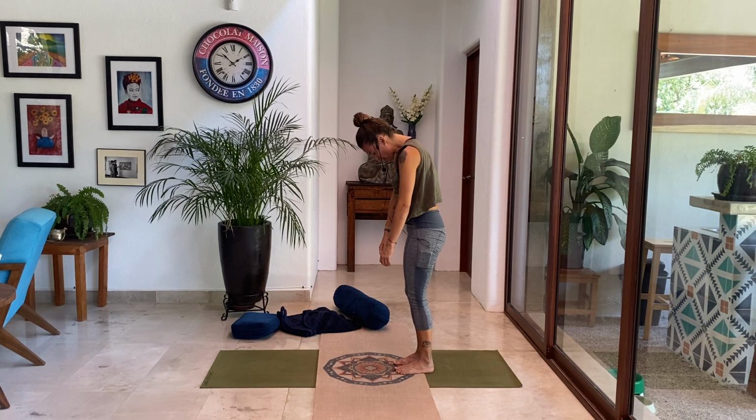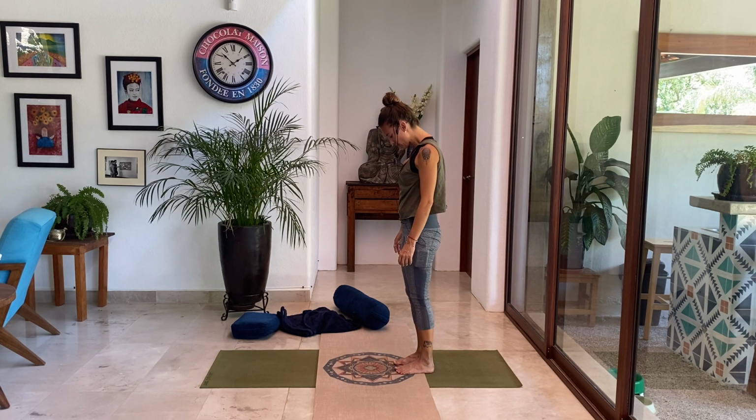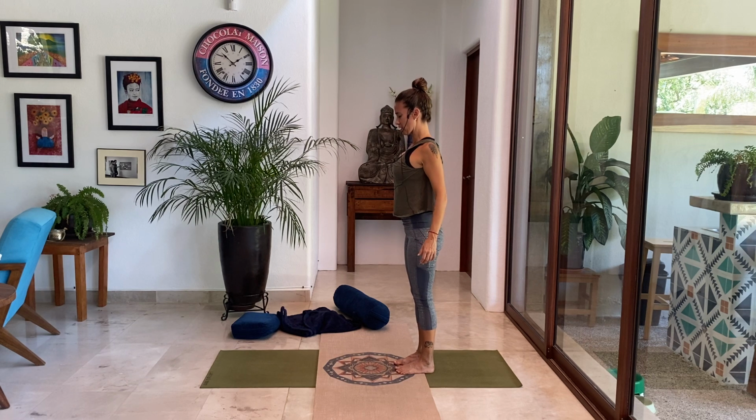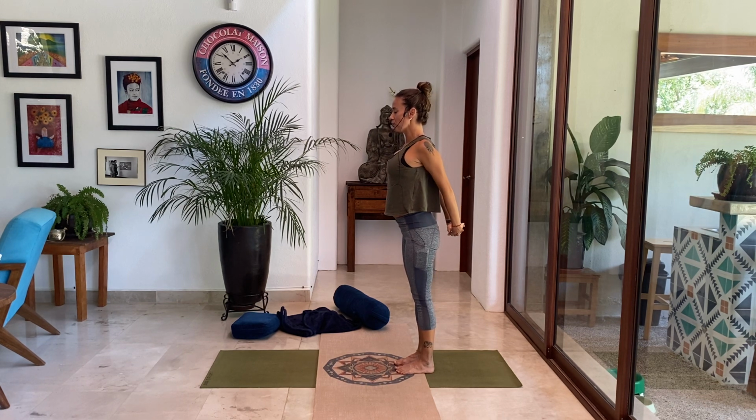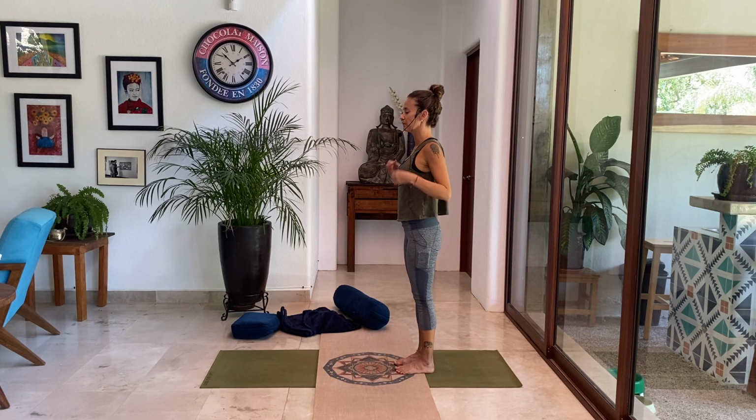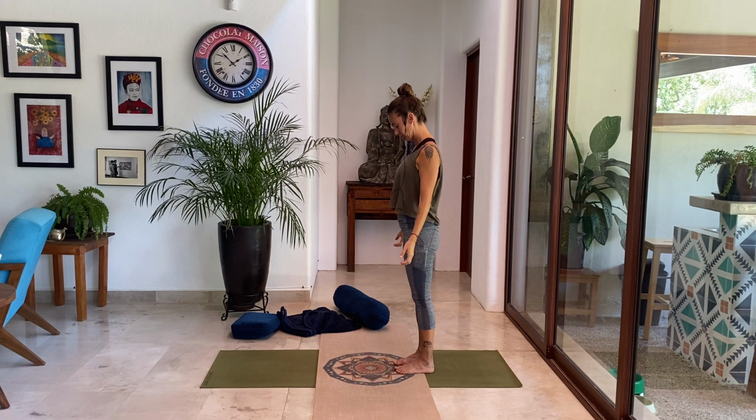Getting up, up. Bring the shoulders up and down. Stretch your arms for a moment. Breathe. And stabilize yourself in mountain pose.